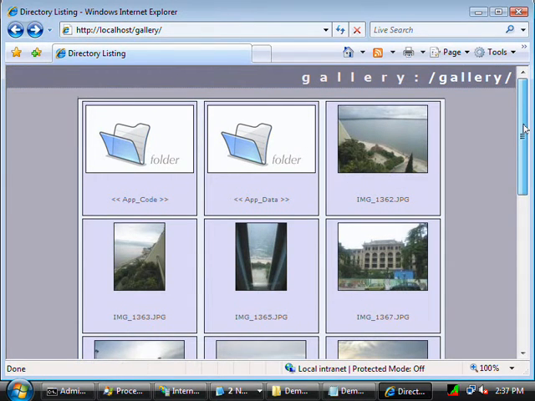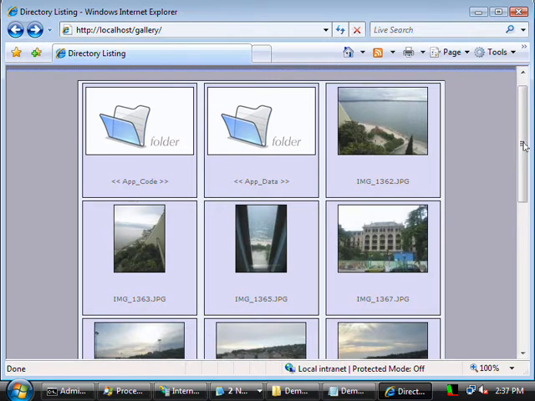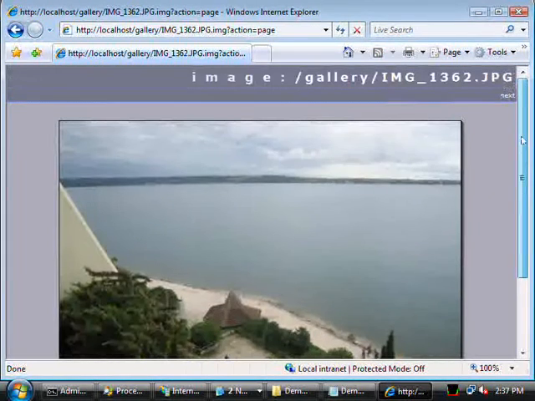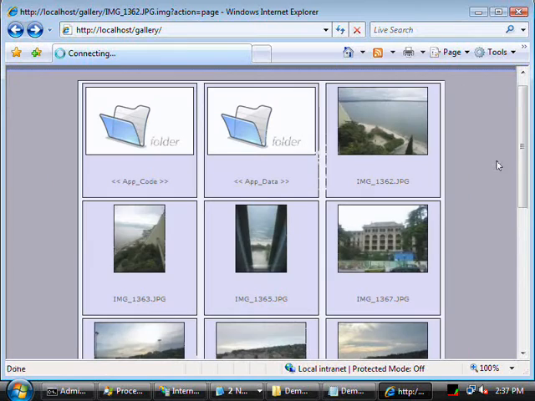So instead of just getting a listing of files, basically what that code's done is it's used some file system classes to have a look at all the files and folders within that folder. And if it's an image type, like a JPEG or a GIF, it's created the thumbnail of that particular image. The existing folders have got nice folder icons, and if we click on an image, we get a much nicer view of the image itself.